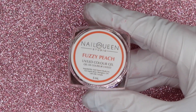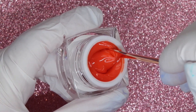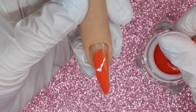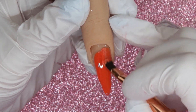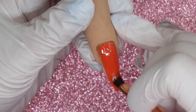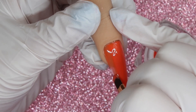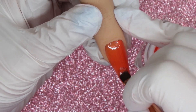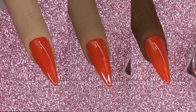Fuzzy Peach is a medium to brighter orange type of shade — I think it would be fantastic for fall and Halloween, but it does have that bright tinge making it great for summer and spring too. After swatching all of these colors from Nail Queen Studio, a lot of things remain consistent: they are creamy, the pigments are very consistent, and I do find them to have a slightly thinner viscosity so they run a little bit, which is actually my preferred consistency for working with color gels.